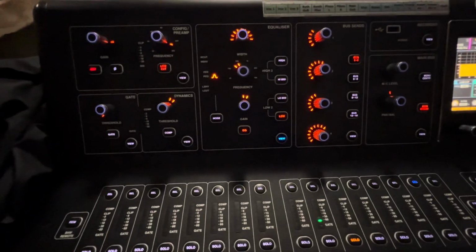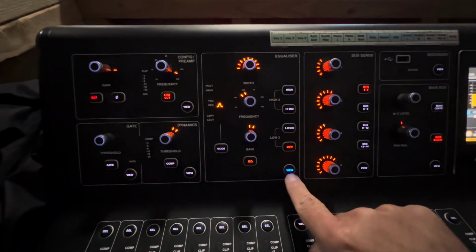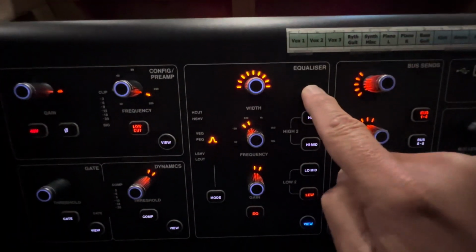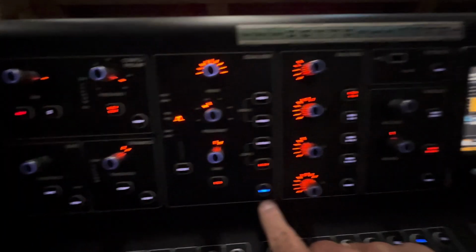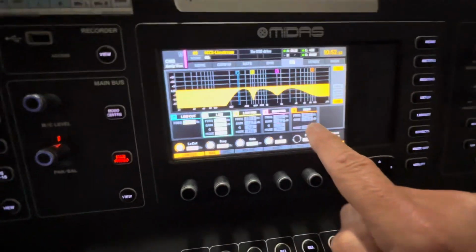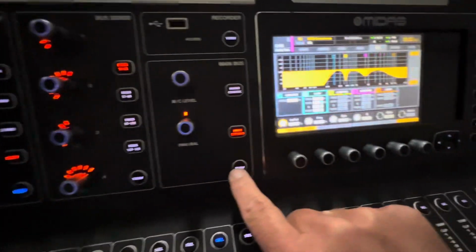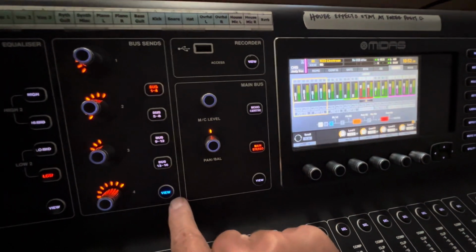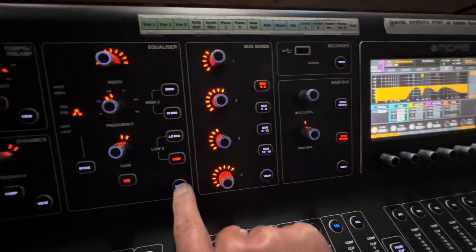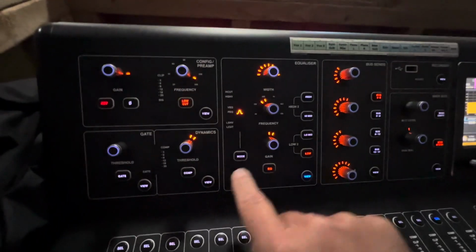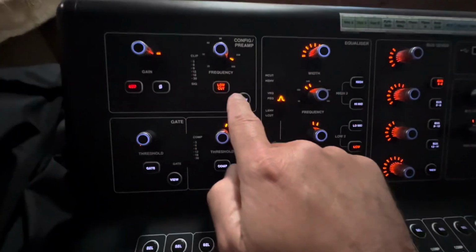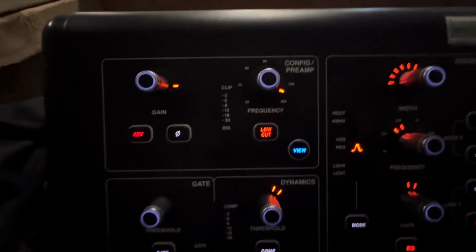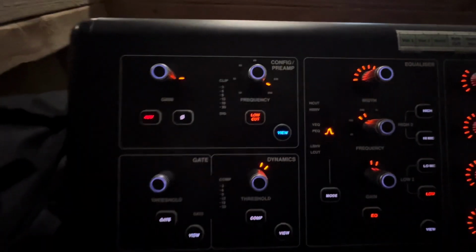The way we get to that is we press the view button here. This is the equalizer, and since we press this view button, it controls what goes on this screen. If I press any of these other view buttons, it changes what we see on the screen. The main ones that we use are the ones over in this left quadrant. This one is the overall settings for the channel, and this is where we actually start, in the upper left corner.